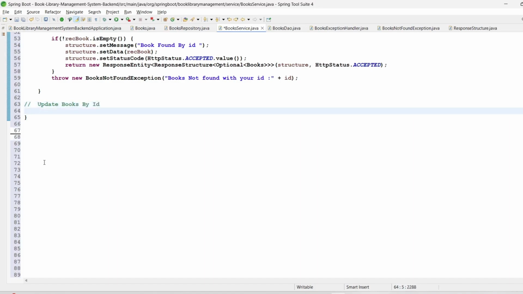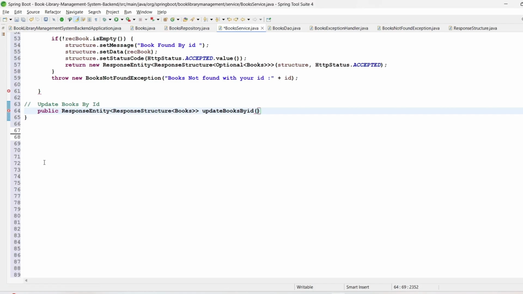Then public ResponseEntity, ResponseStructure, Books. Update books by ID is our method name.